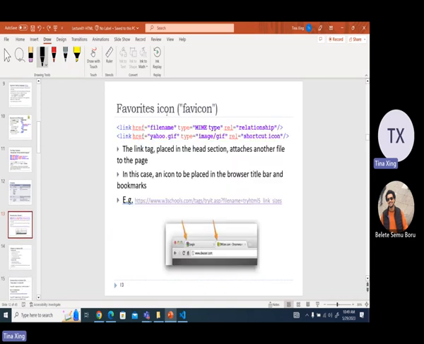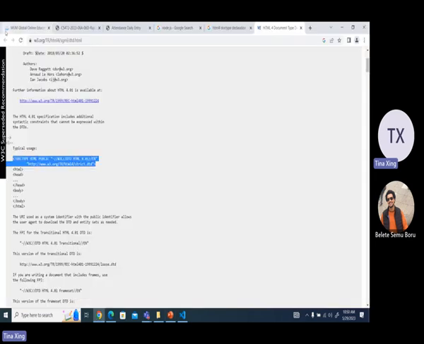Favorite icon, people probably know. What is this one used for? Can you see here? This one has a coffee icon here. But take a look at these two. They don't have anything, right? And this one, can you see this logo here? That logo is a favorite icon. So now if I want to have a favorite icon, how do I do it?